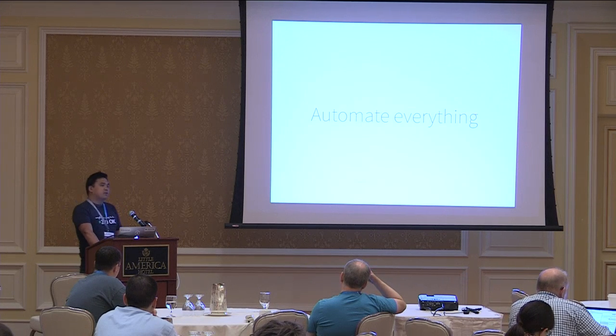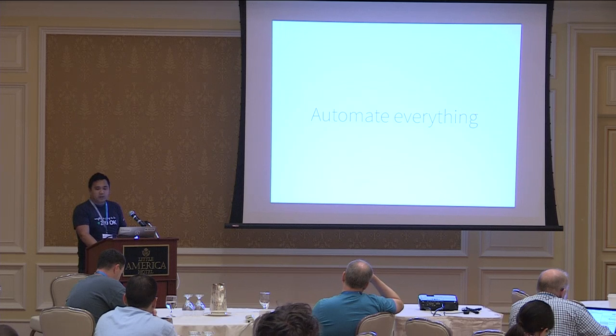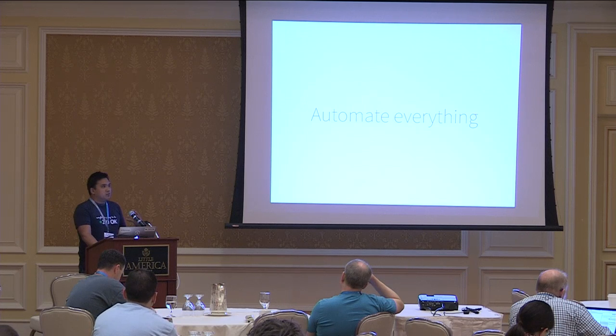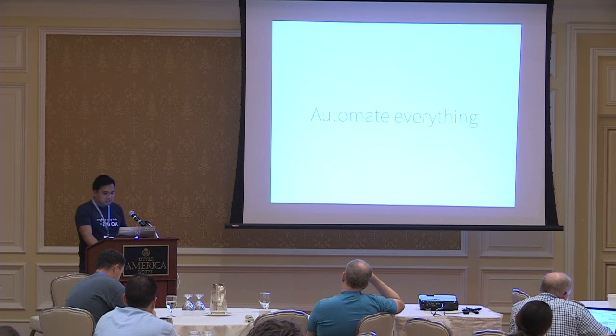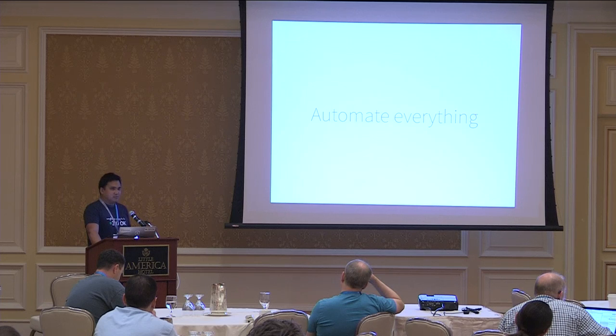The first lesson we learned is that you have to automate everything. For us, that means setting up new servers and bringing them online. We use Puppet to generate templates for init scripts and our monitoring. Everything that we do has to be repeatable and deployable without having to really think about it. So you have to invest a lot in DevOps, in automation tools and build scripts that make it reasonable to manage so many services.